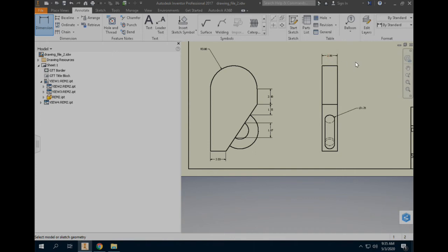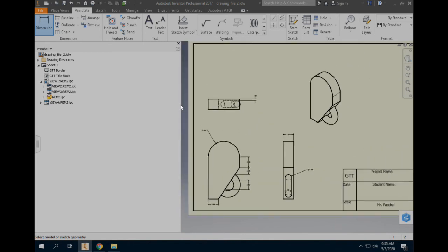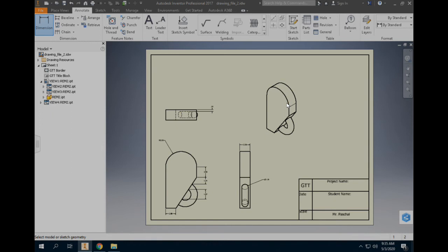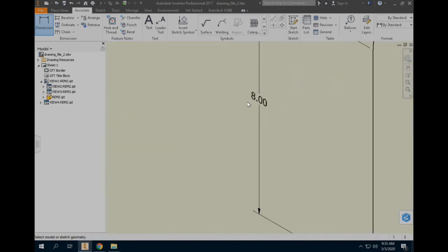That should be 2. And one final dimension I'm going to add is the height of this line right here, avoiding that green dot. Pull that out. That should be 8.